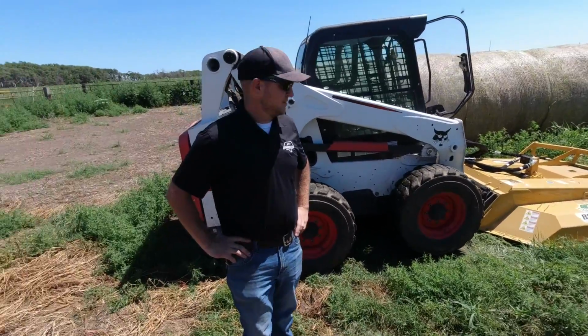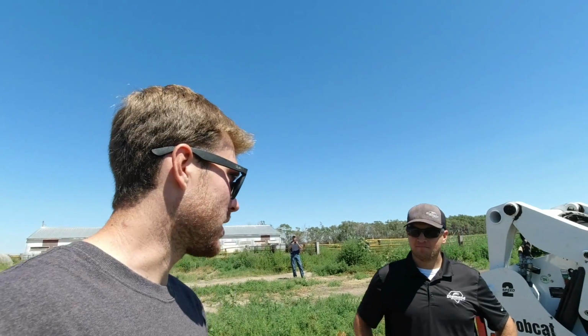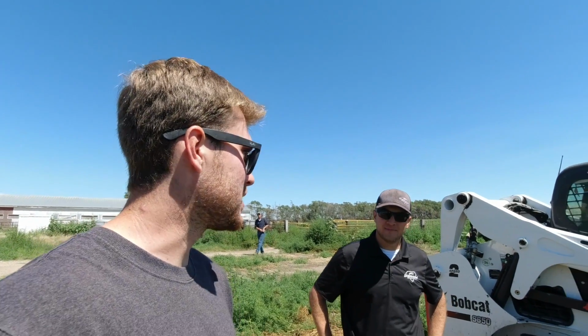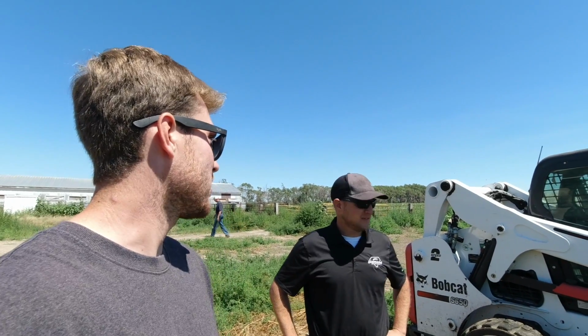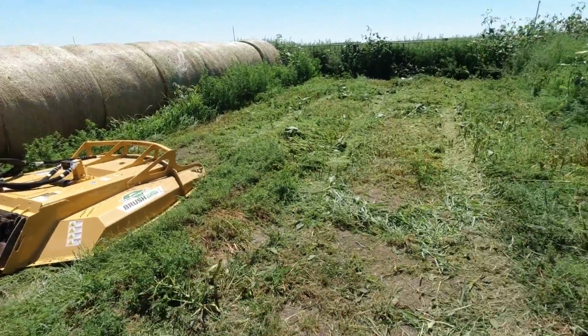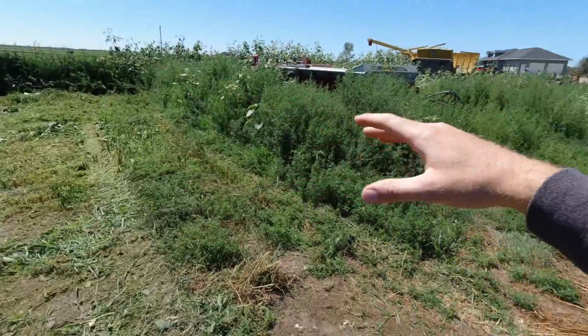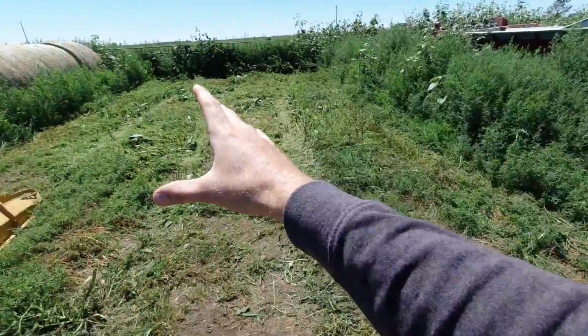So how'd we do? Perfect, man. Motor right down, and there were only a couple times where I felt like I should back up a little bit, let it pick up speed, but for the most part, it worked like a charm. Yeah. And plus, most of that depends on how big of a skid loader you have, too. Yeah, for sure. How much hydraulic horsepower you have to work with, no doubt about it. Well, that looks pretty good, and I'm going to start cleaning up that a little bit more, and then got a bunch of equipment to move over, and then tons of other places to clean up.